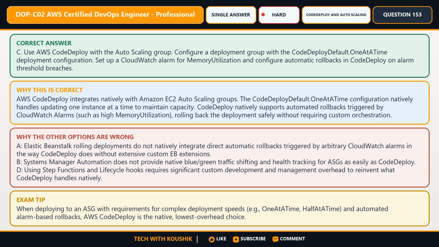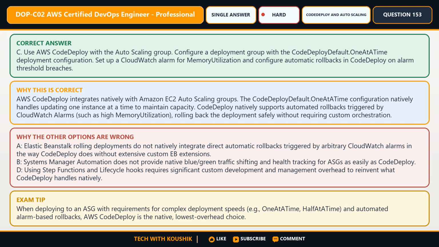without requiring custom orchestration. The remaining options can be eliminated because Elastic Beanstalk rolling deployments do not natively integrate direct automatic rollbacks triggered by arbitrary CloudWatch alarms in the way CodeDeploy does without extensive custom EB extensions. B. Systems Manager Automation does not provide native blue/green traffic shifting and health tracking for ASGs as easily as CodeDeploy.